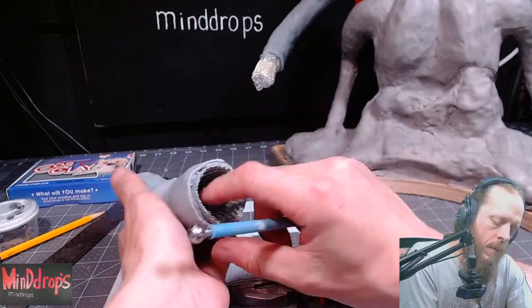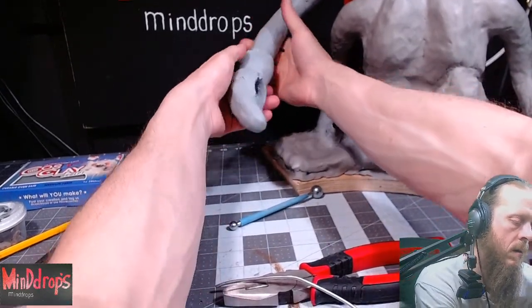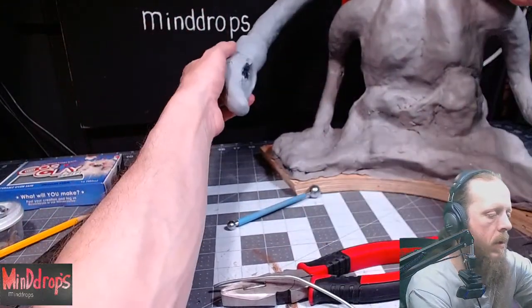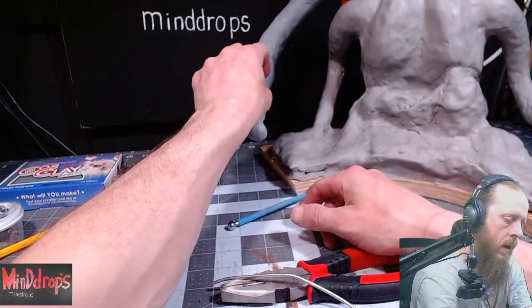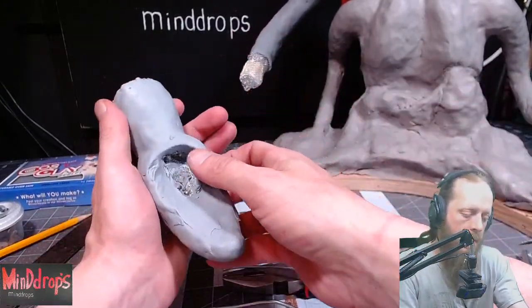There's too much of the shape of the tube too, because I want to make sure that fits in there still. I don't want it to be a pain to get them together. I'm more worried about getting a shape on it and then making sure that the neck can be held up, and then figuring out from that point what I want to do for detail. Because it's going to be a lot, so it's got to be done in steps.